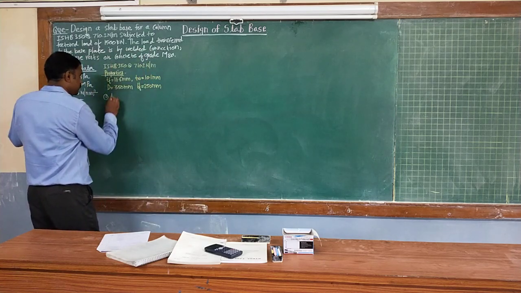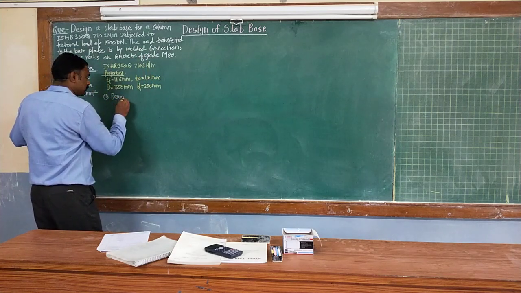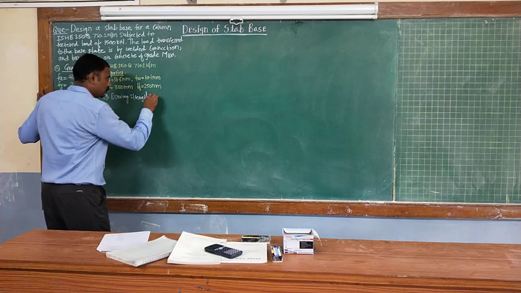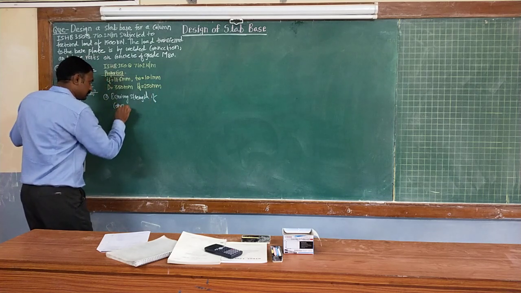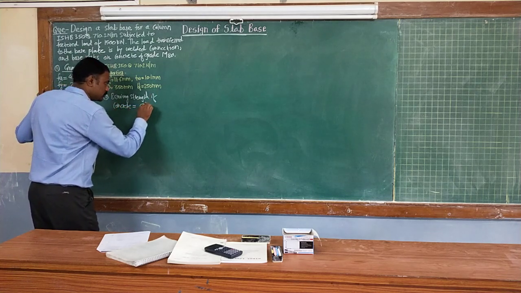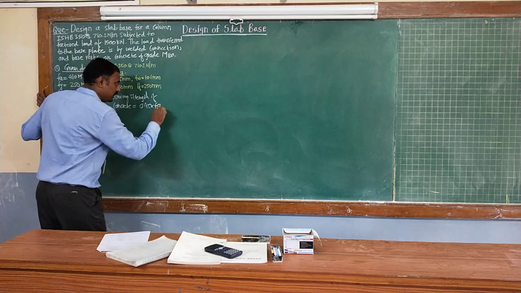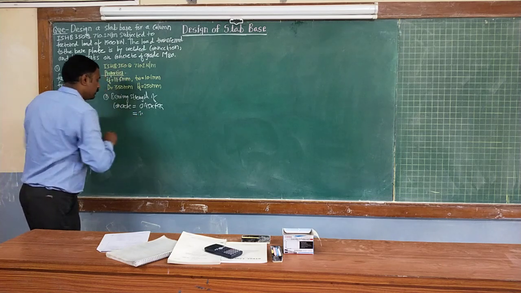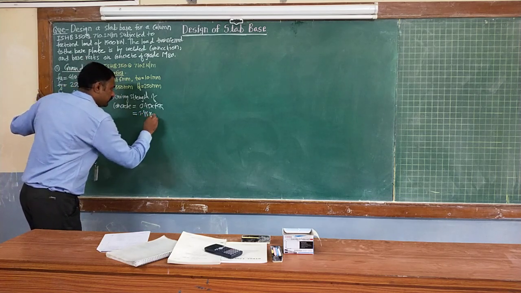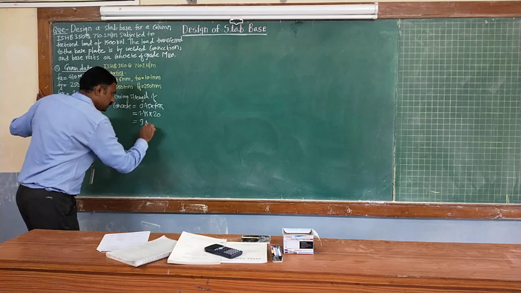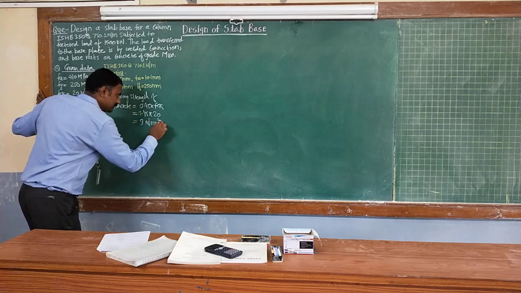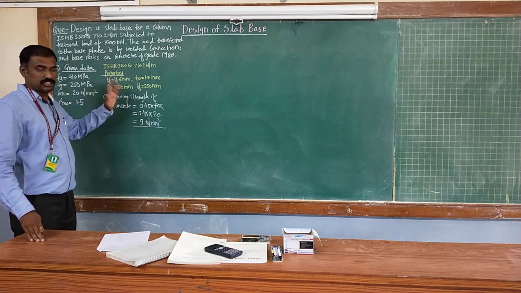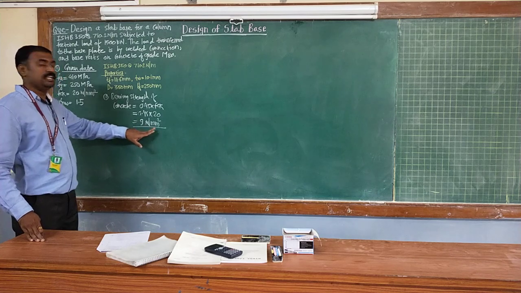So step number first, bearing strength of concrete, and it is given as 0.45 into characteristic compressive strength FCK. So that is given as 20. So 0.45 multiplied by 20 is equal to 9 Newton per mm square. So this is the amount of bearing pressure that is going to act on your steel plate from the bottom side, that is 9 Newton per mm square.